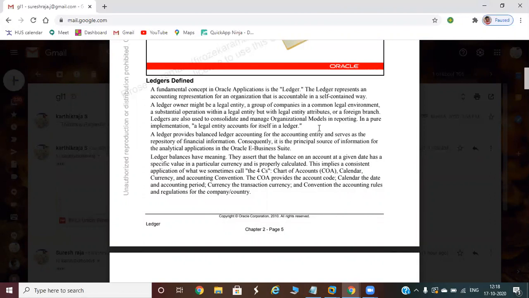Group of ledgers means a set of ledgers that will be in a common legal environment. Sub-entity operation with legal entity, but it is a legal entity for a foreign branch. Foreign branch, legal entity, whatever it is, is confirmed under ledger only. So whatever type of company, it serves as a repository.